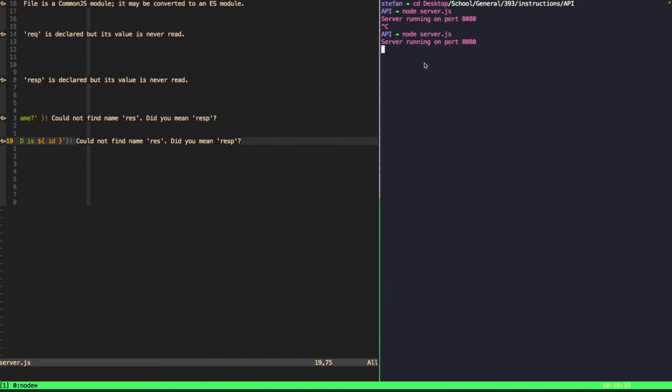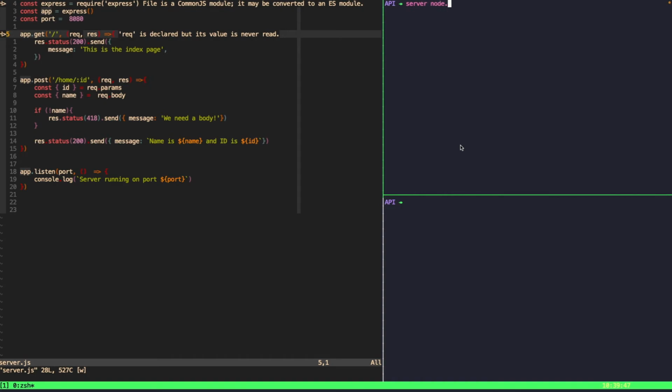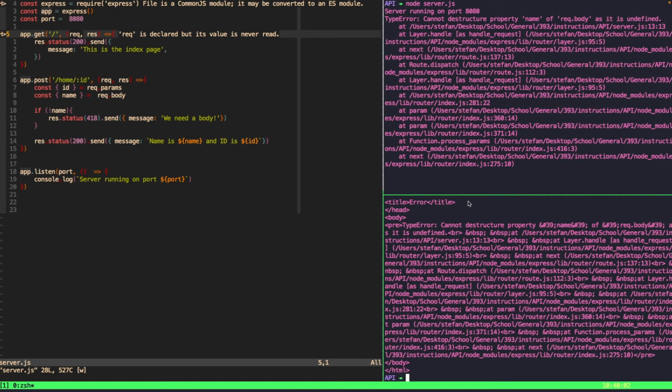But in the meantime, we're just going to stop our server here, and we need to make sure we have installed curl. So you can say brew install curl, or you could say apt install, whatever. But it should be built into your machine already. So we're going to get our server running. I wrote that command out wrong. Node server.js. And now if we run this command to send a curl request, so basically this is going to send our POST request with our content specified, we're going to get this big error.